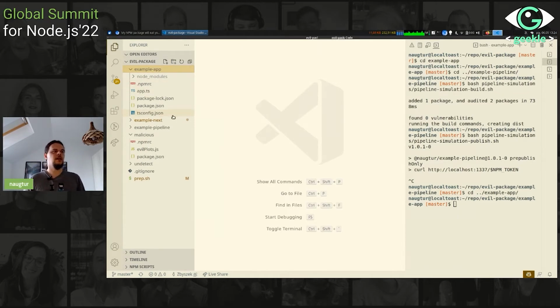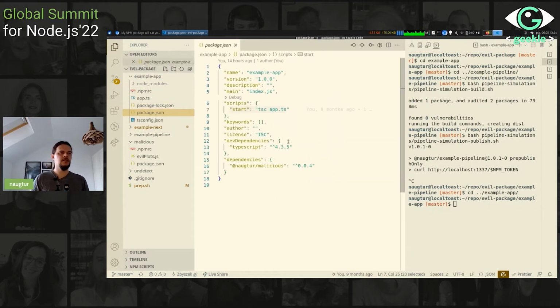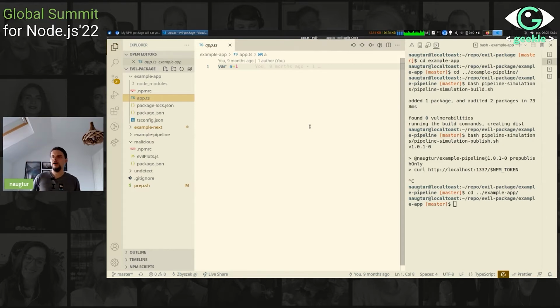This is a brand new TypeScript project. As you can see, it has one script that's compiling app.ts. We've got TypeScript installed, and somewhere in the dependencies, we have my malicious package. So there's app.ts. It's a TypeScript application. It compiles. What do you want? Perfectly valid TypeScript with my tsconfig JSON configuration. There's hundreds of different TypeScript options you can configure, really. So yeah, this is deliberately a very simple app so that you can see there's nothing going on.